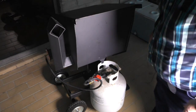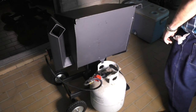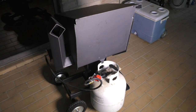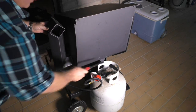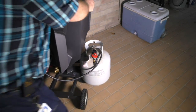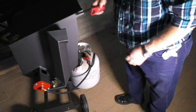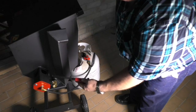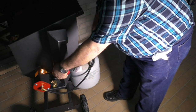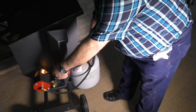Let's give her a quick burn test to show that it works. This is the needle valve. The tank's already open. Maybe we can see everything from here. Yeah, I think so. So I'm going to go ahead and put the lighter in here before I start the propane.